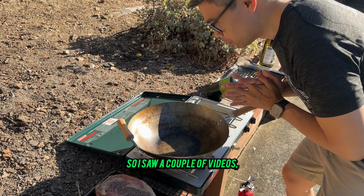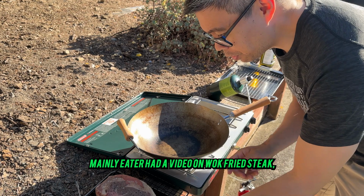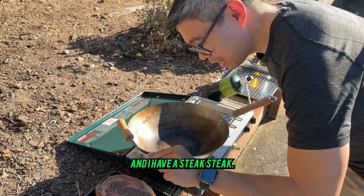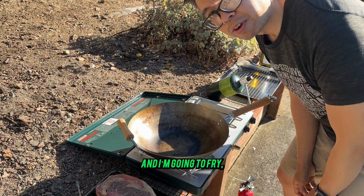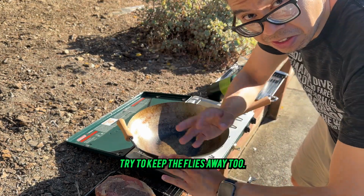All right, so I saw a couple of videos, mainly Eater had a video on wok-fried steak, so I wanted to try them out myself. So I have a sous vide steak, and I have a steak nothing's been done to, just salted and peppered. And we're gonna fry both in a wok and see how they turn out. And I'm gonna try to keep the flies away too.